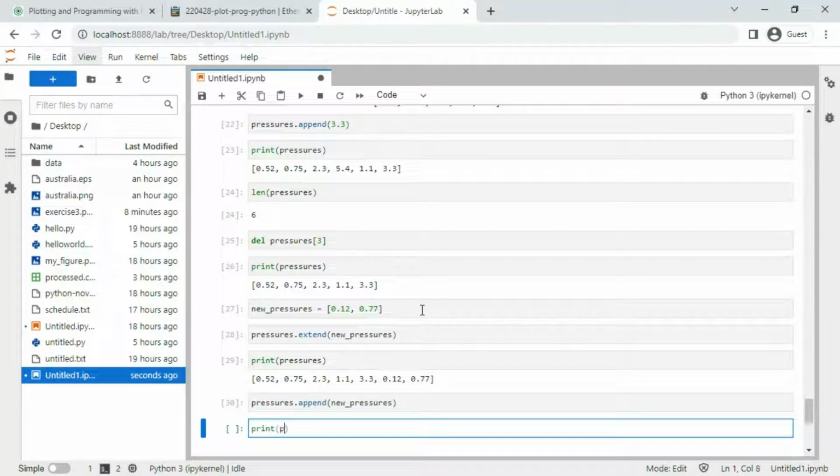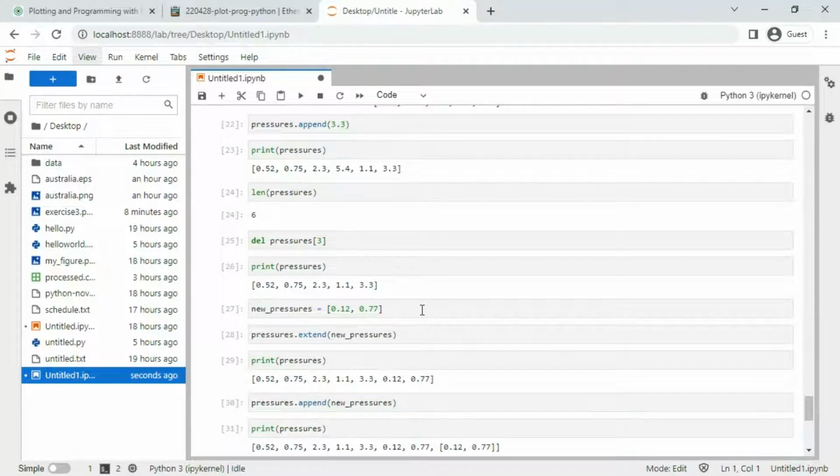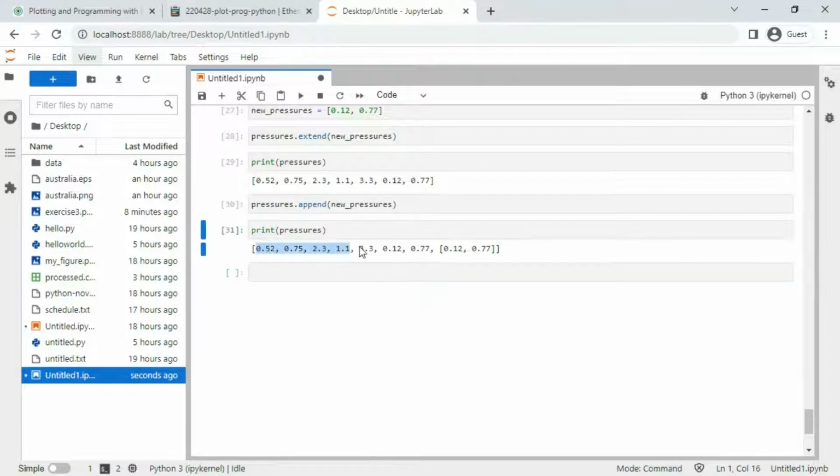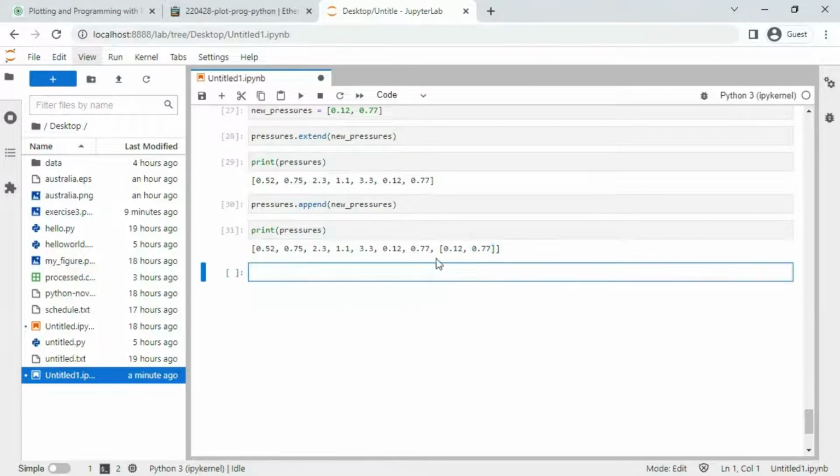If I do this, and then I print the list, you see that I have the original list, and what I have appended, rather than adding the elements, is the list itself. One of the features that Python has regarding lists is that in other languages, you need to create a list, and all elements in the list should have the same type, but here that is not the case.